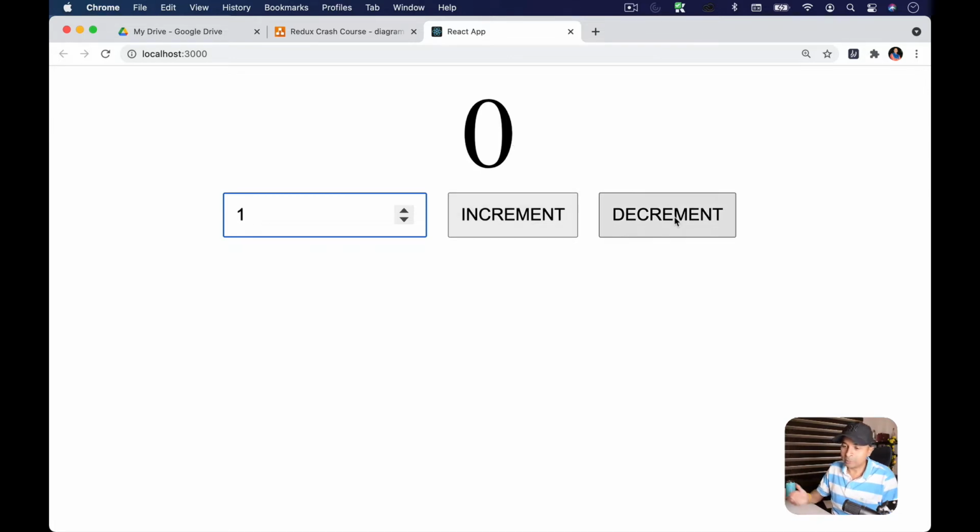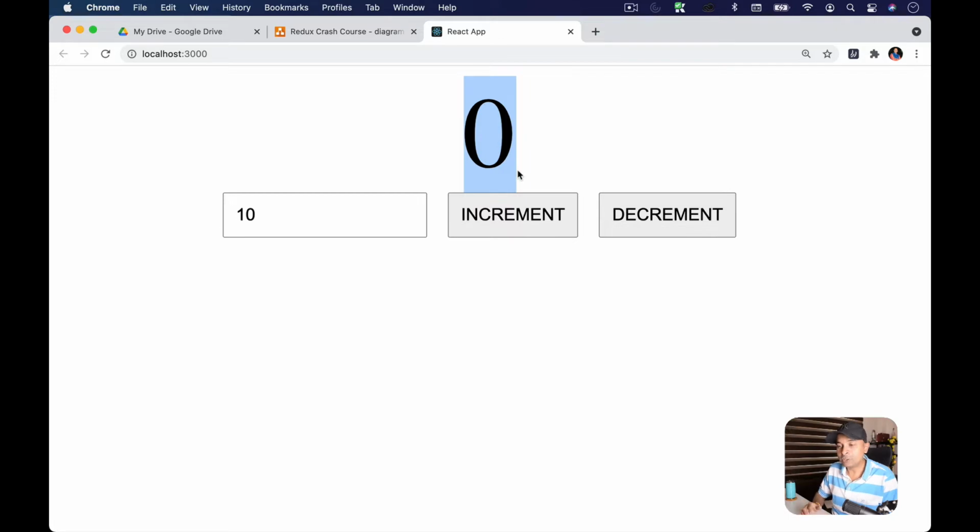And when I click on decrement, it should decrement by 1, like 10, 9, 8, 7. If I put 10 here and click on increment, it should increment by 10: 20, 30, 40, something like that. And similarly, when I click on decrement, it's going to decrement by 10. Right, so I can put any value here. This is my step value, and these buttons are basically actions which are going to change this value.